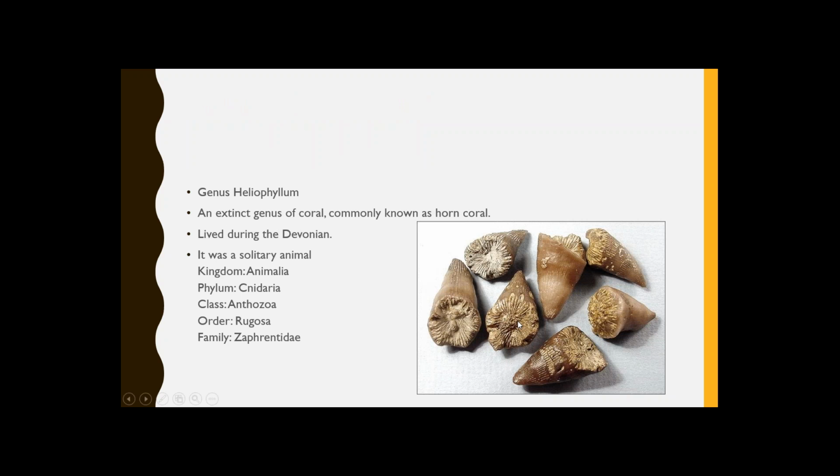Besides that, in the Cnidaria we also have Heliophyllum, and this is another type of coral, known as a horned coral. Most of these are pretty obvious. Their names describe what they look like. If you look at this, we have our horn shape here. And these parts on the inside are going to be something like, if we remember what an anemone is.